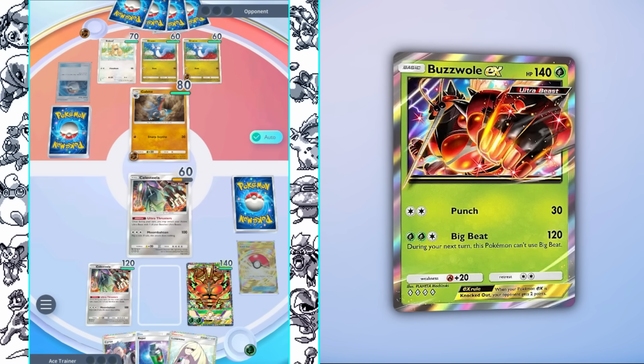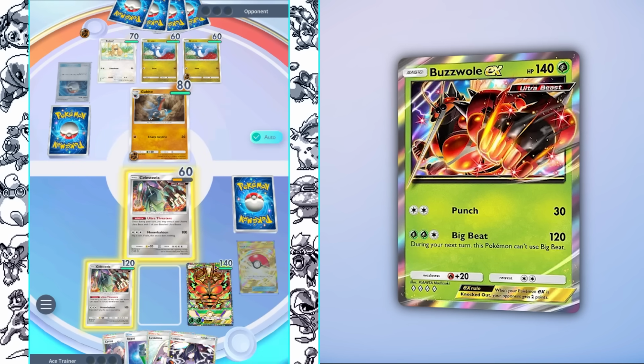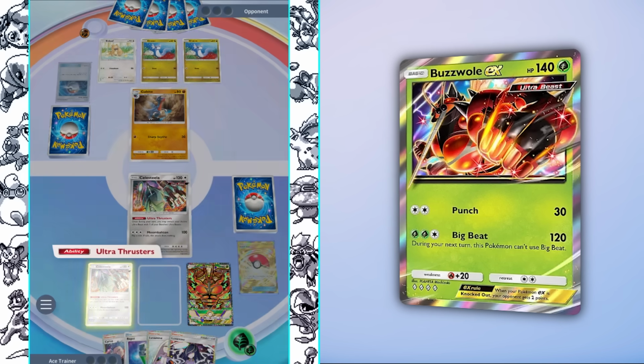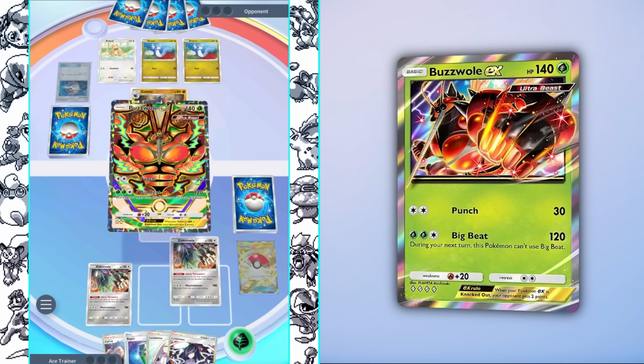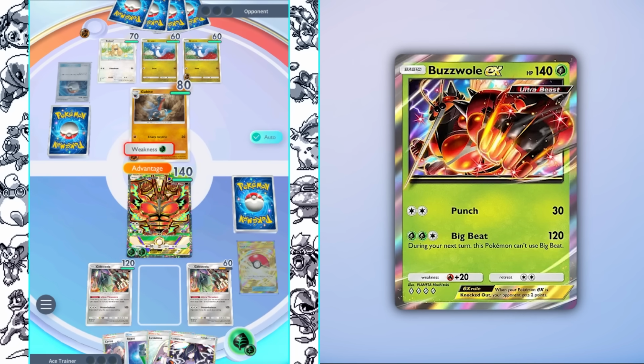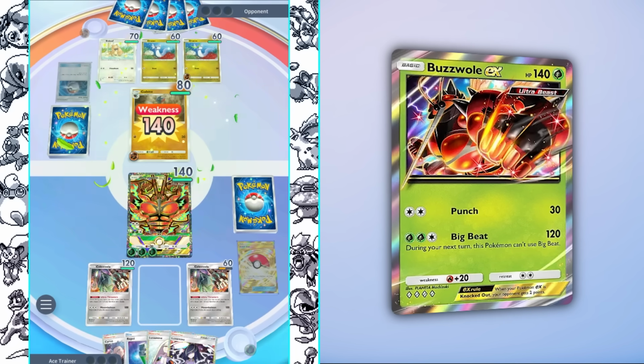Now, if your playstyle is more about dominating the board and overwhelming your opponent before they can stabilize, well then Buzzwole EX is the muscle you bring. For that unmatched burst damage and aggressive presence, and I'm not just talking about the muscles, that alone is why it absolutely deserves a spot.